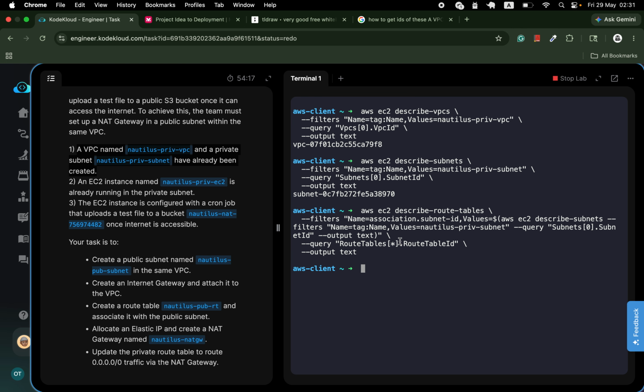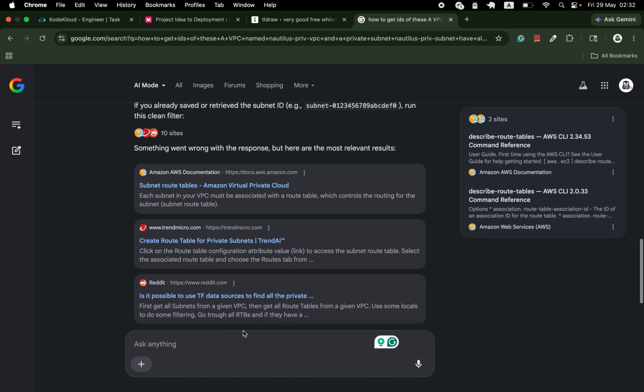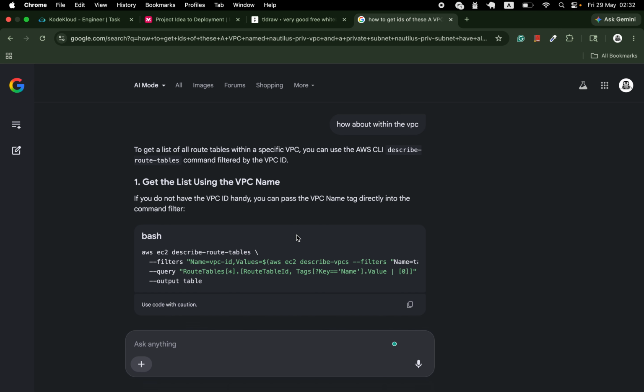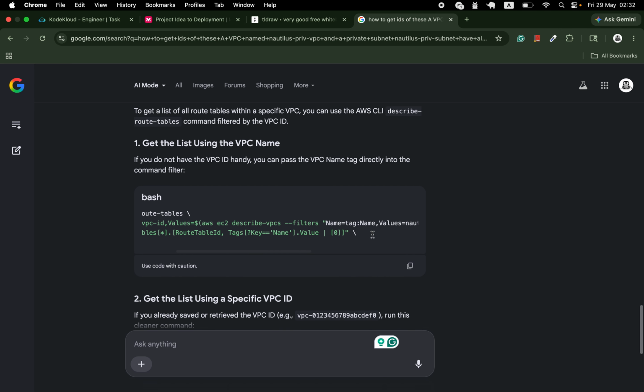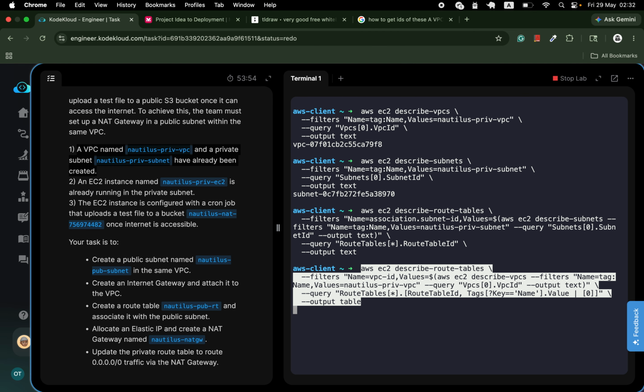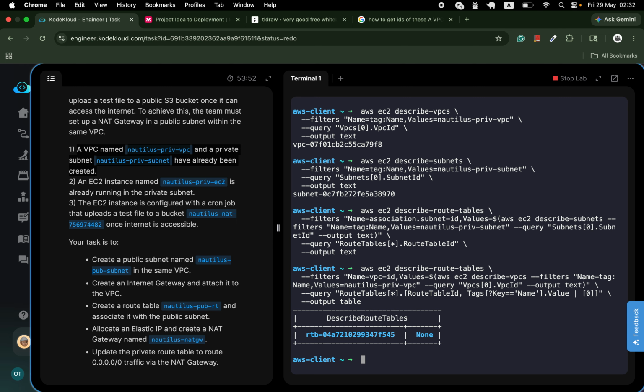So we don't even have the route table ID. So how about within the VPC? Within the VPC, let me check the route table ID. So we have the route table.